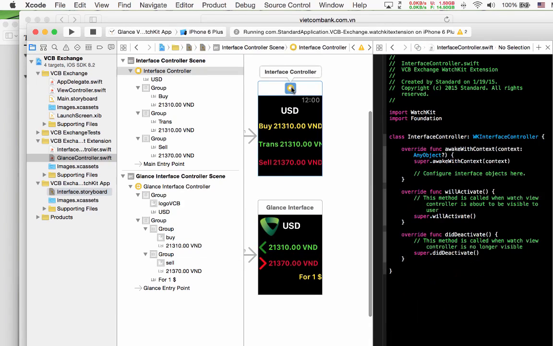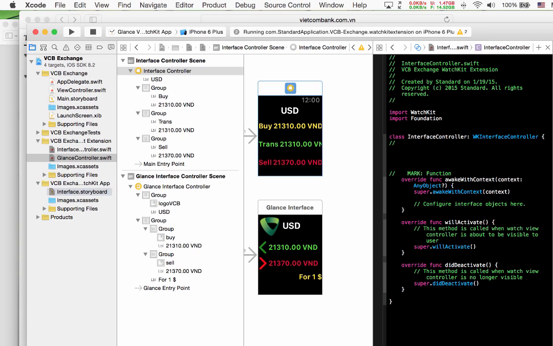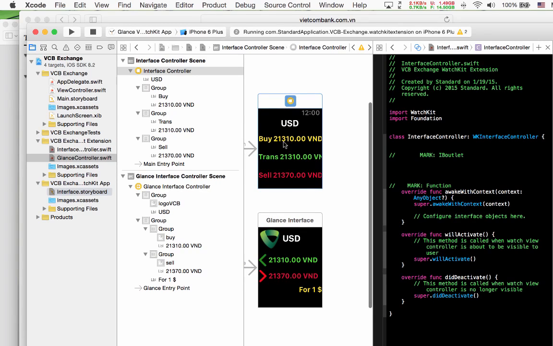And for another interface here, our first interface controller, you can see at the right side is InterfaceController. Okay, we can map this function, and here. So in this interface we only control the buy price, transfer price, and sell price.